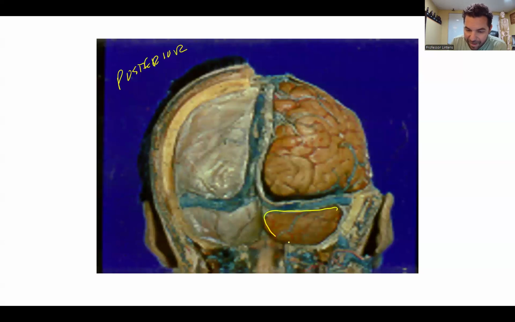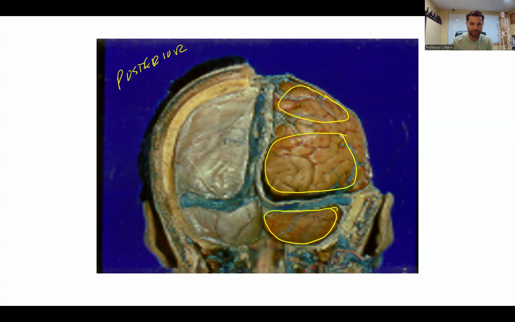This is the cerebellum. This is your occipital lobe. That is your parietal lobe. You can also see that we have separation here. That'd be the longitudinal fissure, as well as the transverse cerebral fissure. And the reason I highlight this is I often ask people what this thing is here. And they say it's the occipital lobe, but it cannot be because it's completely disconnected from the upper portion of the brain. So that would be the cerebellum, right?